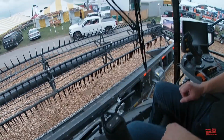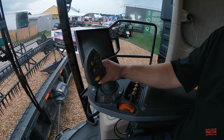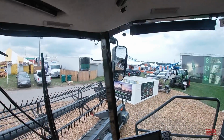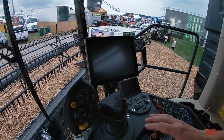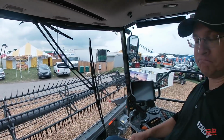And then the rest of your controls are just like the other models. Yep, exactly. No difference here as well. So you have all your controls here, and then forward and back is right here. Very impressive. And I like how clean it is, you don't have all the instrumentation up here. It's just all right there on that screen. Yeah, it's all located real easy. You can get to everything very, very simply. It's a very quiet cab. I've just shut the door and it really blocks out all the noise from outside.